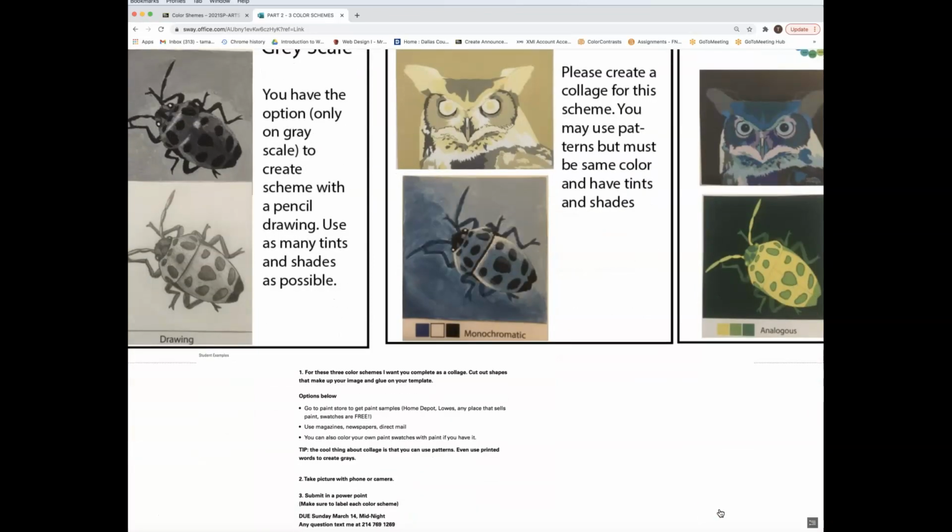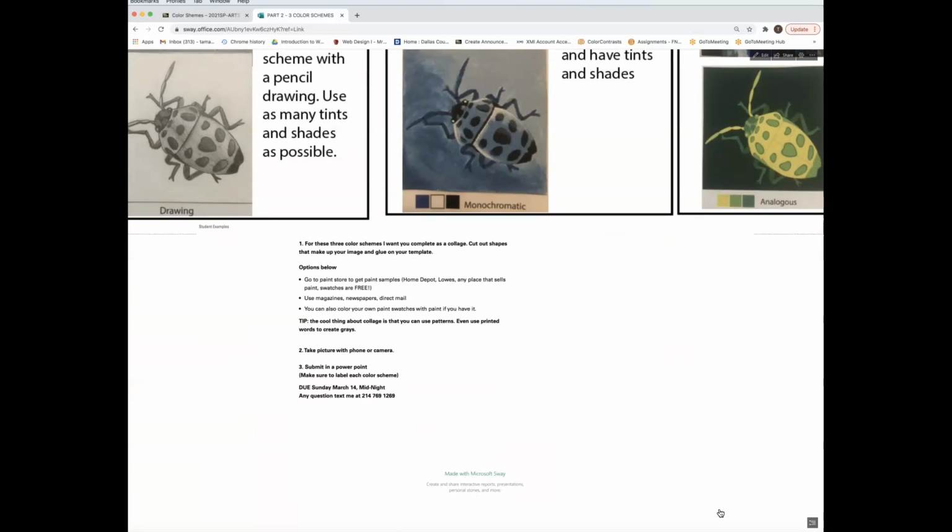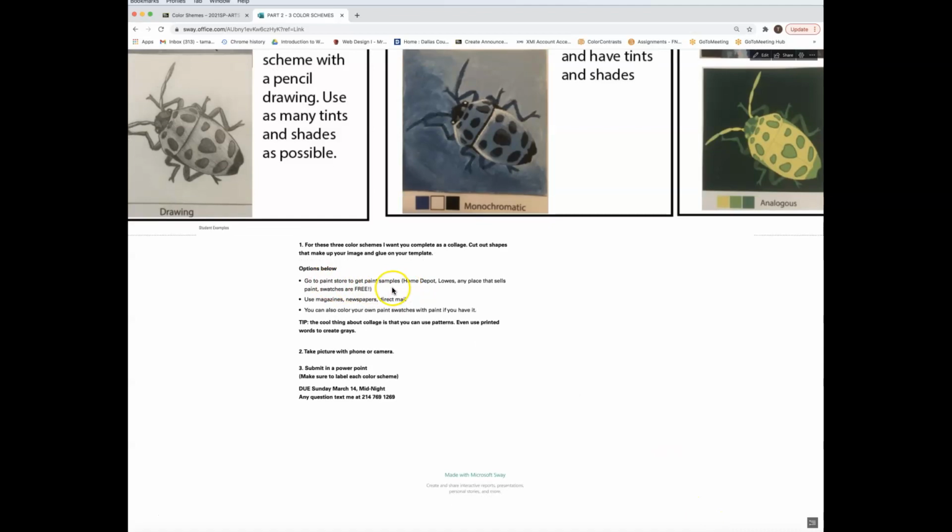Okay. So that's pretty much it. You have the choice of doing a collage if you don't like to paint and you think, oh, I'm the worst painter ever. You can go get some beautiful color swatches from Home Depot. That's just a thought. Also, if you use the collage, you can use patterns and stuff. So you have the option of using a collage, but I would rather you paint it in your acrylic. So any questions? Let me know. I think it's a really easy assignment, and I think you guys will do an awesome job.